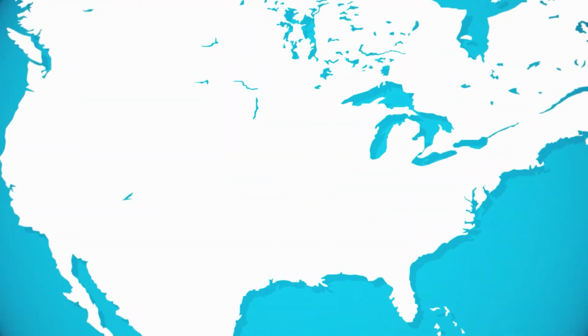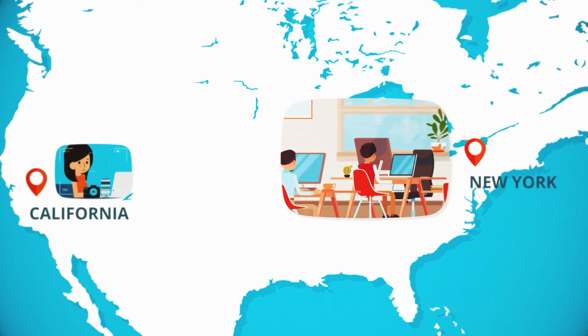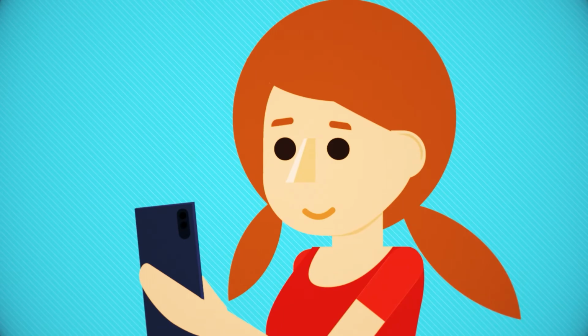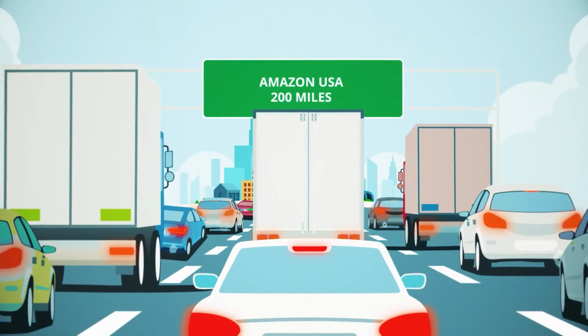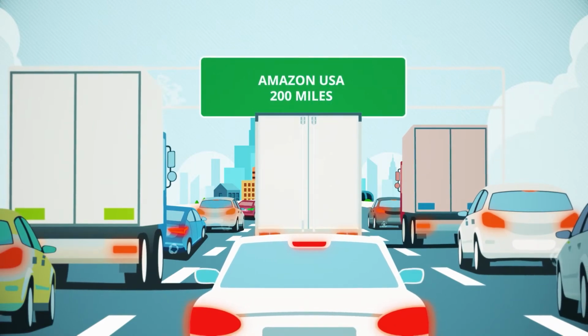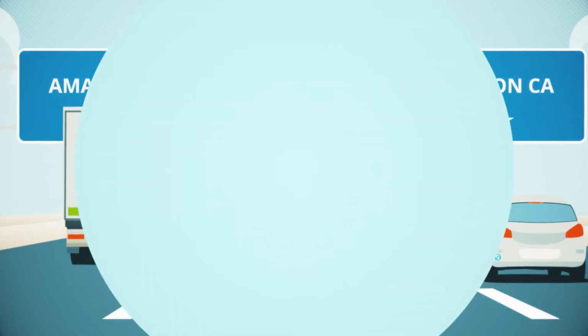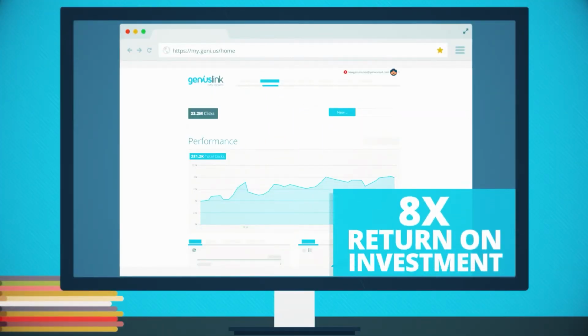Since 2009, we've helped everyone from budding YouTubers to large publishers boost their affiliate revenue by fully monetizing their international traffic and providing better purchasing options to their audiences. We've learned that most new clients aren't capturing revenue from roughly half of their Amazon traffic. Geniuslink fixes this for you automatically. As a result, our clients typically see an amazing 8 times return on their investment.